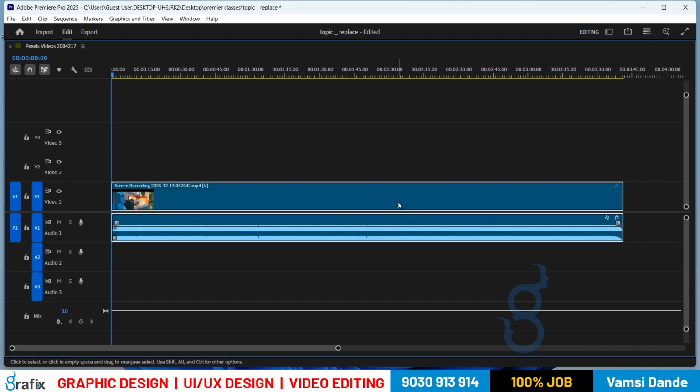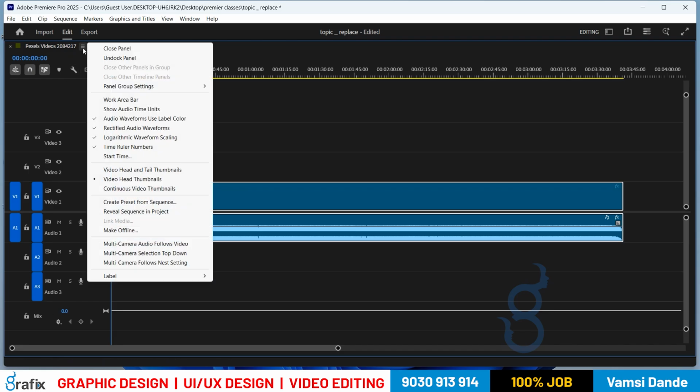How to see the video frames in the video track. Question over. Answer. Question clear? Yes. Now on the timeline, at the left top corner, you find a drop down box. Click over there. The other line.